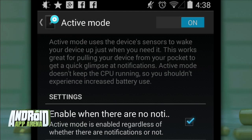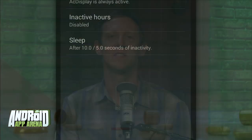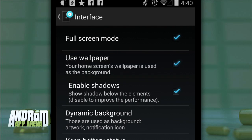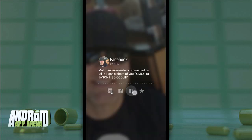You get great customization options in settings. You can turn on Active Mode, which detects when you pull your device from your pocket or a table and turns on the screen without hitting the power button — pretty cool. There's also a Lock Screen Mode, with a beta warning so use at your own risk, but it enables AC Display to be your always-active lock screen replacement, which worked very well on my Nexus 5. For tweak-heads, you can dial even deeper — determining how long AC Display shows before turning the screen off, setting inactive hours, whether your wallpaper is used versus the default black background, and a few other visual tweaks.